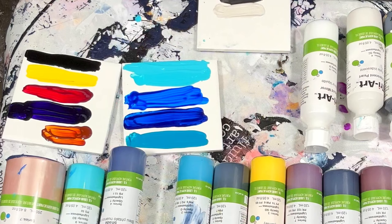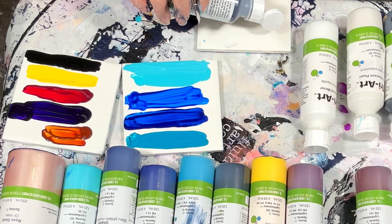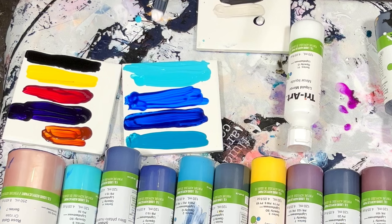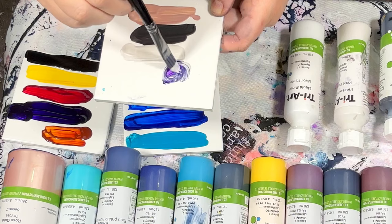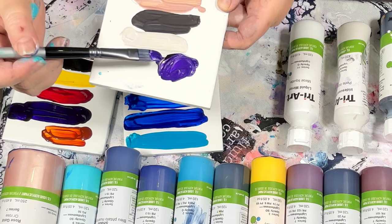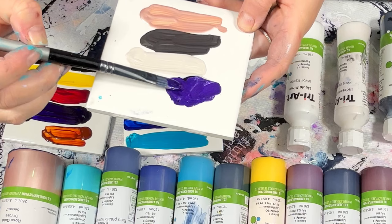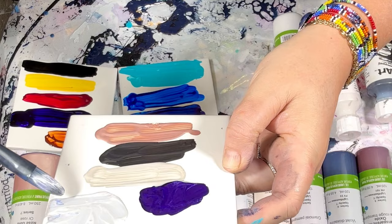These three colors together for a really plain thing — but let me show you something. I'm going to add it to the violet for fun. I love these colors. Then I'll show you the liquid mirror — the liquid mirror is very expensive, probably the most expensive here. So I've just done the violet and the iridescent pearl. It lightens it — do you see what I mean? It totally metallicizes the color.